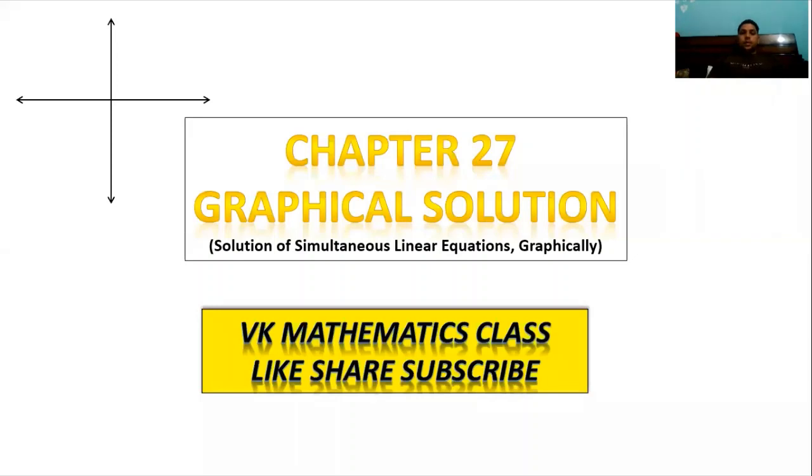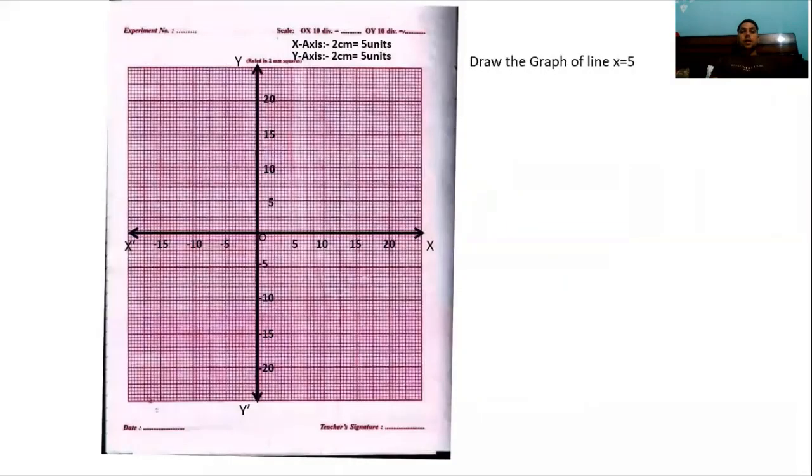Hello students, welcome to the next chapter, chapter number 27, graphical solution. In this part of the video, we'll try to solve simultaneous linear equations in two variables using graphical solution. We'll try to find the different values of x and y using the graphical method. Let us begin with a few questions from the exercise.